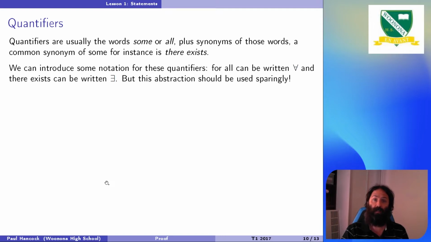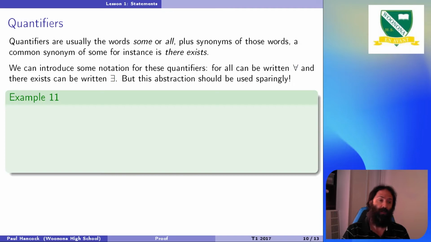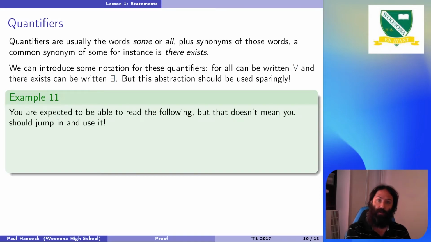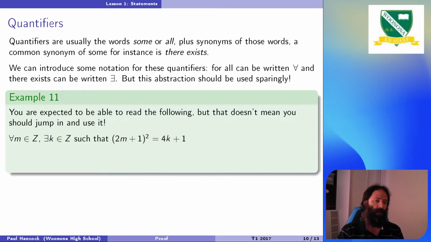Okay, so here's an example of what I mean by that, using it sparingly. Just because we can doesn't mean we should. Okay, so in this example, I'm saying you should be able to read this, and when you get practice, you better be able to read it, but it doesn't mean you should jump in and use it. And you're probably, if you're going to see it at all, it'll be in a multiple choice question at the beginning of the test, just to assess, do you know these symbols? So here's a crazy example of a statement written with these symbols.